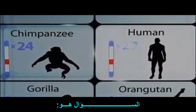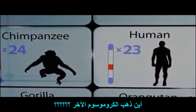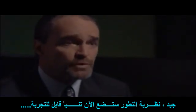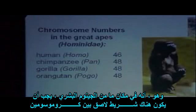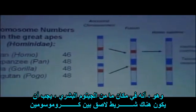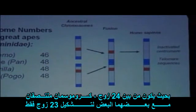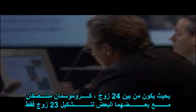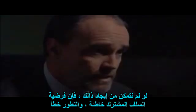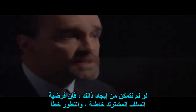The question is: if evolution is right about this common ancestry idea, where did the chromosome go? Well, evolution makes a testable prediction — that somewhere in the human genome, we ought to be able to find a piece of scotch tape holding two chromosomes together, so that our 24 pairs, two of them were pasted together to form just 23. And if we can't find that, then the hypothesis of common ancestry is wrong and evolution is mistaken.